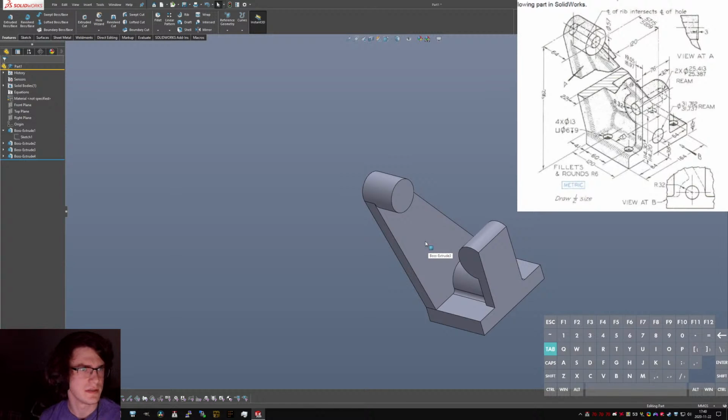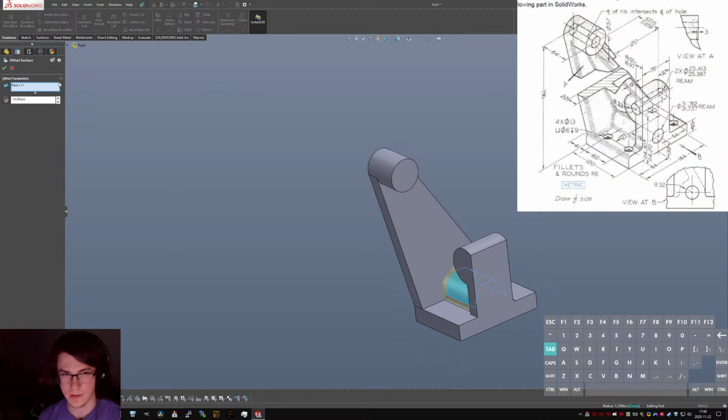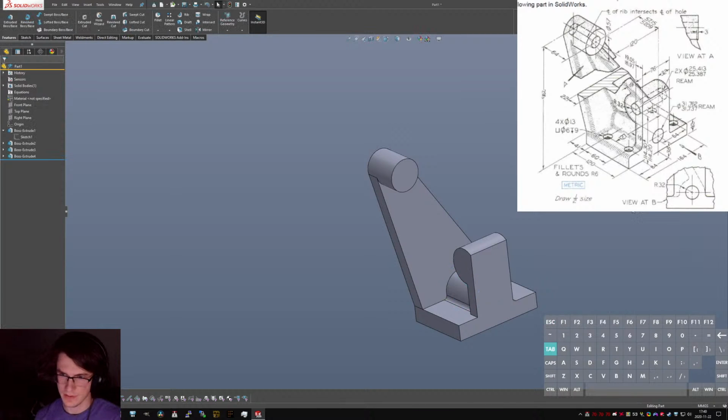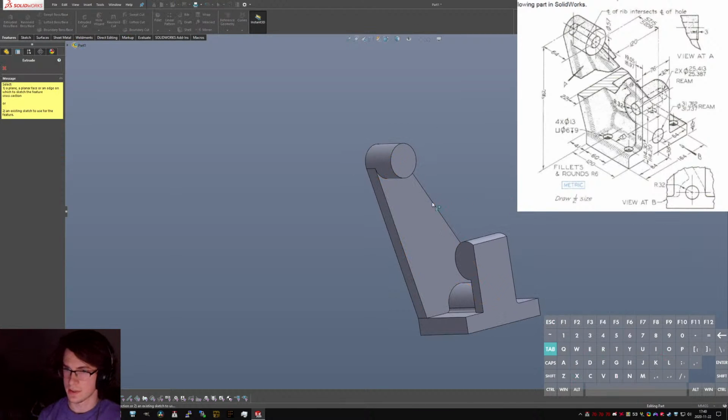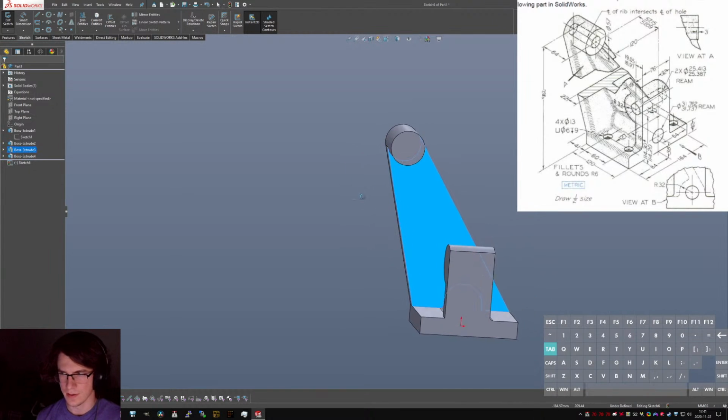These holes are all different sizes. Oh no, two of them are the same size. But I kind of don't want to deal with them yet. What I'm going to do is offset surface. Oh god, there's really... Hang on, no, I can't do this. I can do extruded boss. Yeah, okay. This is going to be extra ugly.